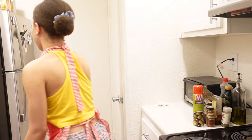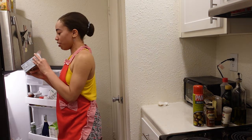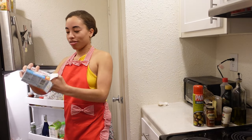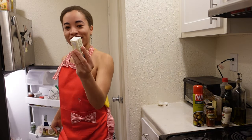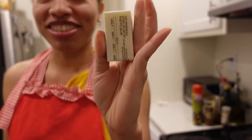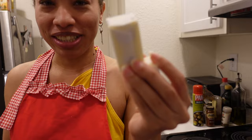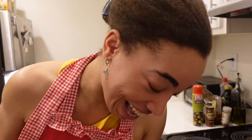Because remember when I said, oh, I have notes of the recipe, but not really notes. And in my head, it's a half stick of butter. But the brand I have weighs like several of them, but small. So I thought, I don't know how, because it was like this in a box. I just saw this and I was like, oh, this is not half. These two are half. And so I took a whole stick of butter and added oil. This is why you're not supposed to do this tired.